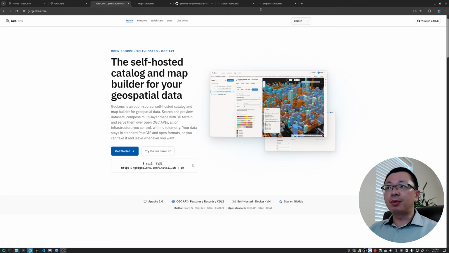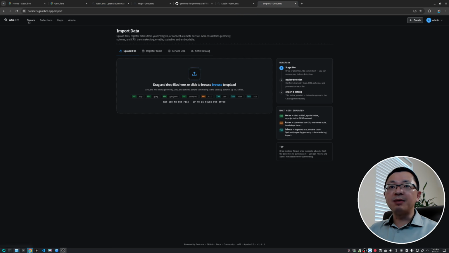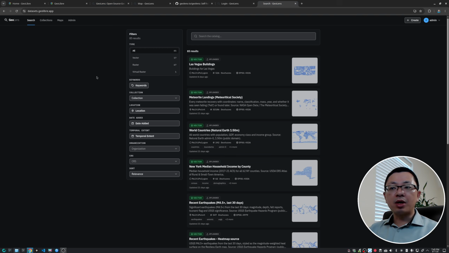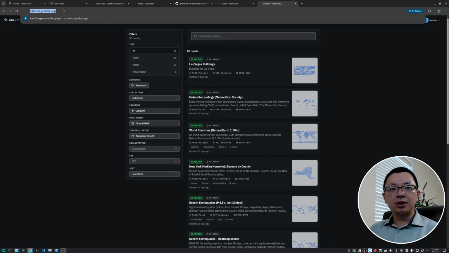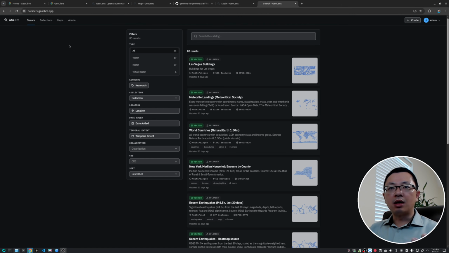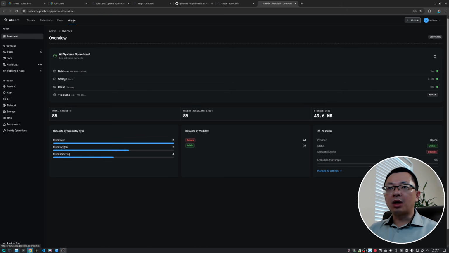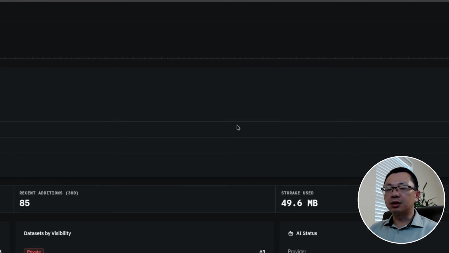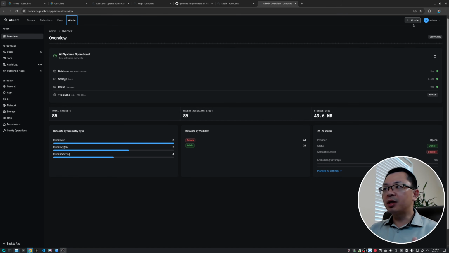Assume that, for example, you have deployed this on my local computer. This one right now, for example, is deployed on my local computer here. And you can also use a Cloudflare tunnel to actually export this one as a website. So in here, this is a sample website. You can also have the admin interface that allows you to manage the dataset in here. So this is the GeoLens deployment.